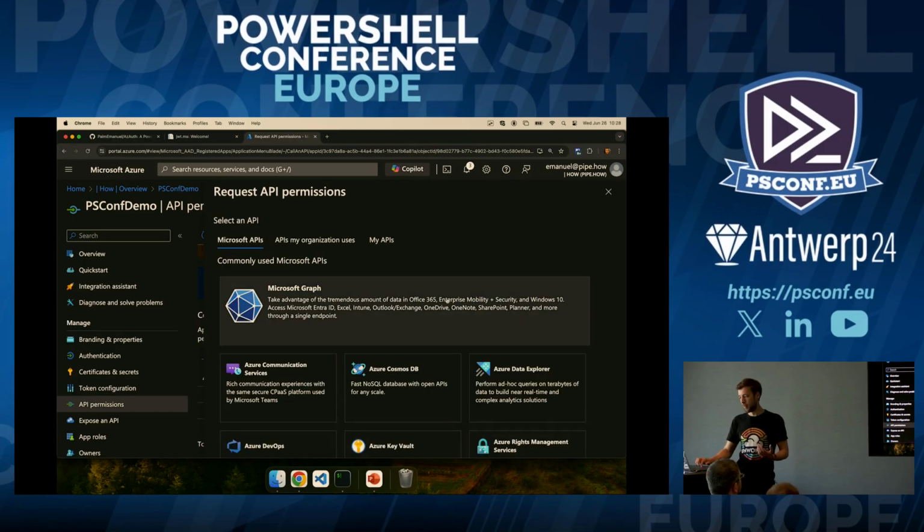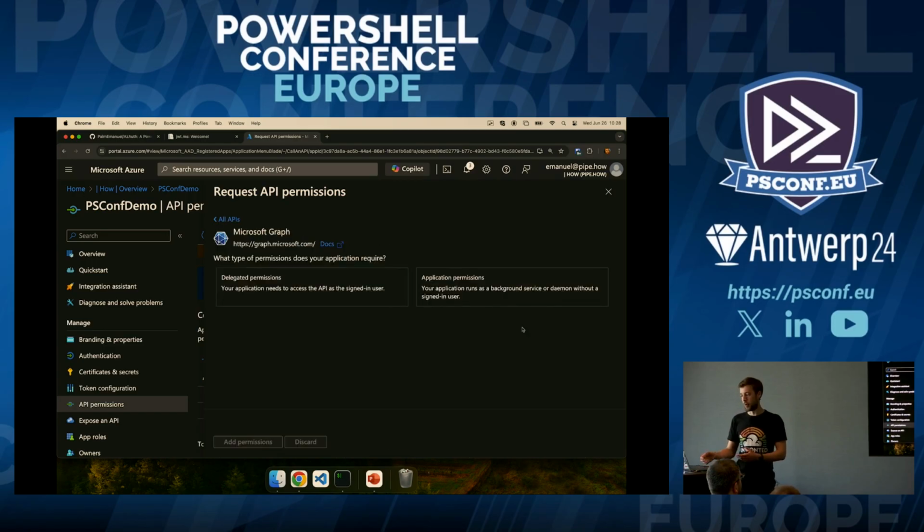If we click here, I recommend doing this through a CLI or some other more programmatic way than clicking, of course, but for a visual demo, it's a bit easier. Because here, when we choose Microsoft Graph as an example, we see we can choose delegated permissions or application permissions.